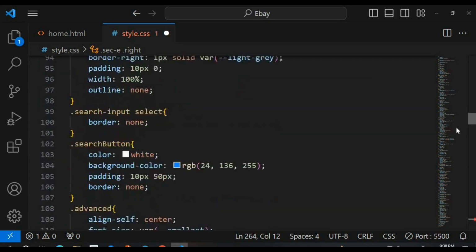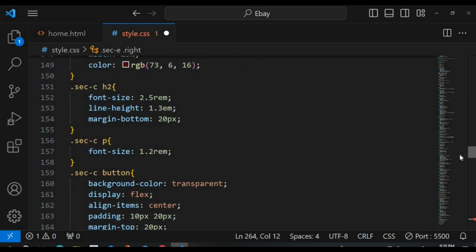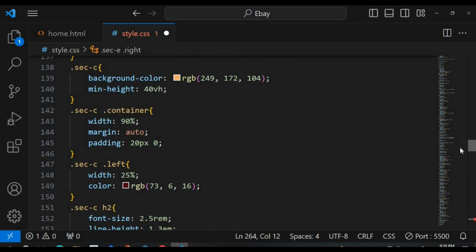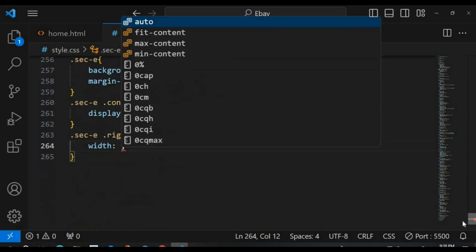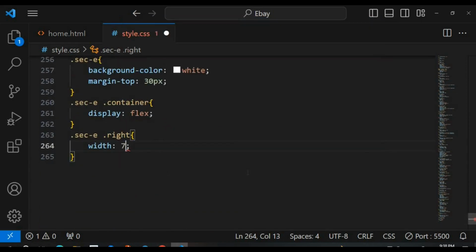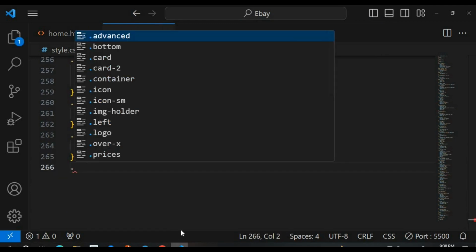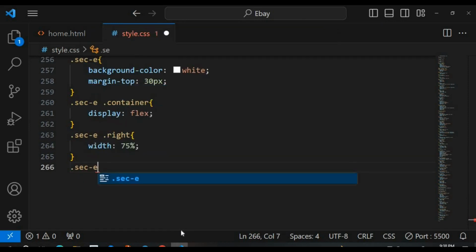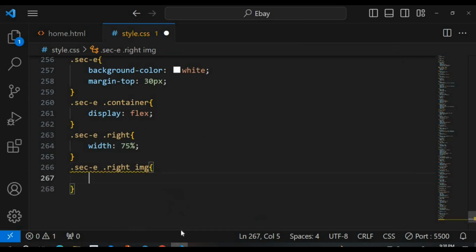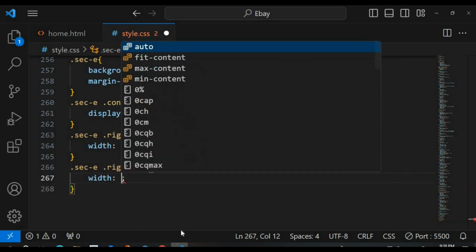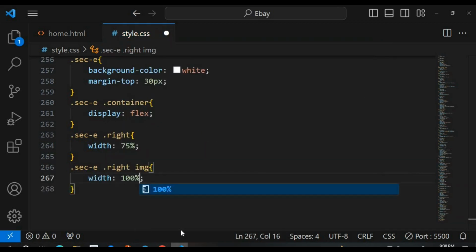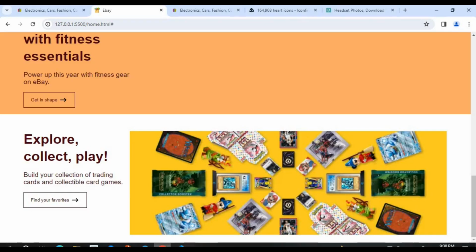Sec C, we give it a width of what? For the left, we give it a width of 25%. So this one will have a width of 75%. Then the image should have a width of now 100% of that 75%.